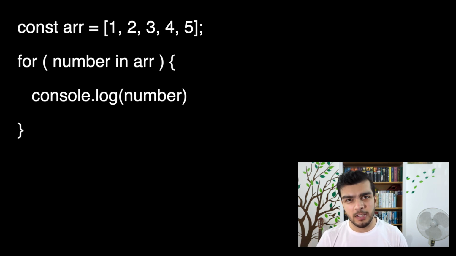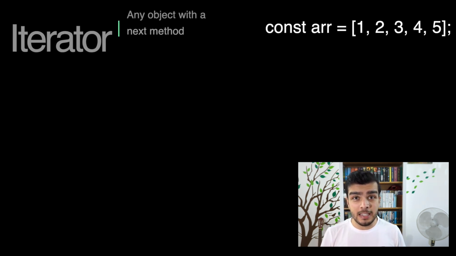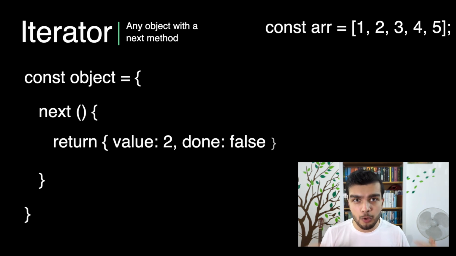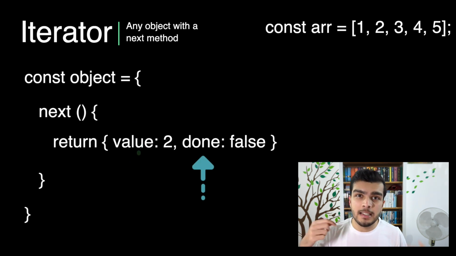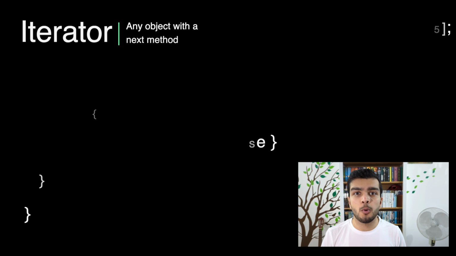Now that's a technical definition, but how does it work specifically with JavaScript? The JavaScript definition for an iterator is any object with a next method, where that next method returns an object with two properties. One is called value and the other is called done. So the value property contains the next value in the sequence. So in an array, it would return the next value in the array, and the done property is going to return false until the last value in the sequence. So in an array, once the array has ended, then the done property is going to return true. So this will tell JavaScript, we've gone through all the values in the sequence, the iteration is done, so you can stop calling the next method.